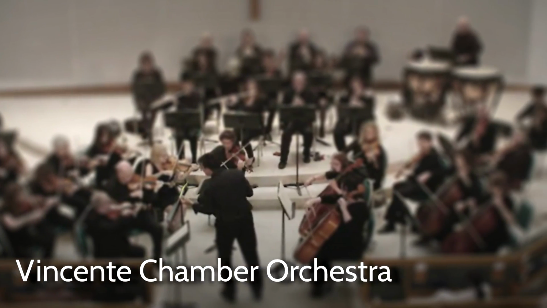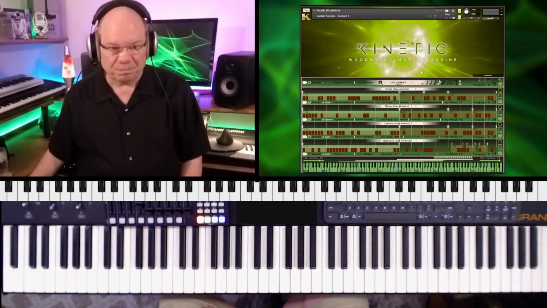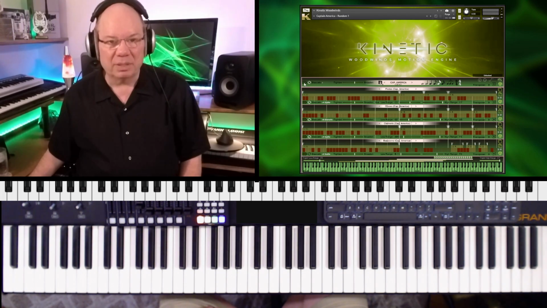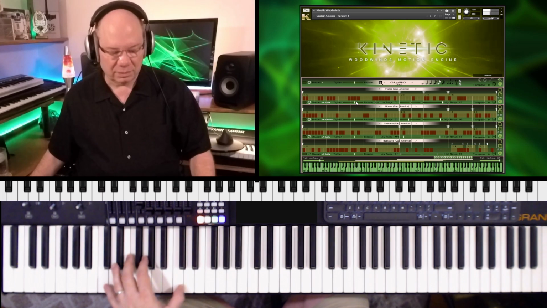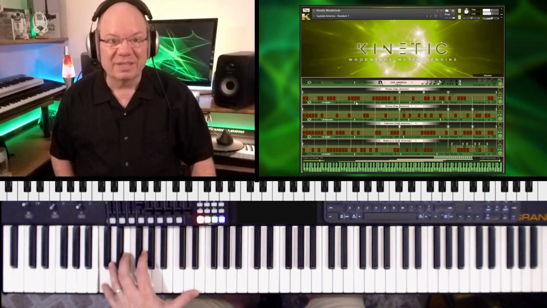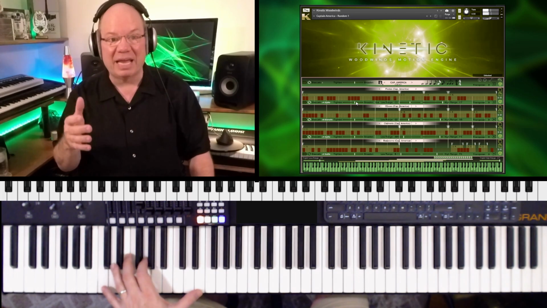Kirk was able to capture such beautiful performances. So you can have the engine and all this fancy stuff, but the sounds at the end of the day are what really matter. And Kirk really did a wonderful job capturing these instrument sections, and these woodwinds are just so inspiring to play on their own. And what we can do, this little flag at the end, will enable and disable the motion engine. So we can just play the sounds free without having the animation.